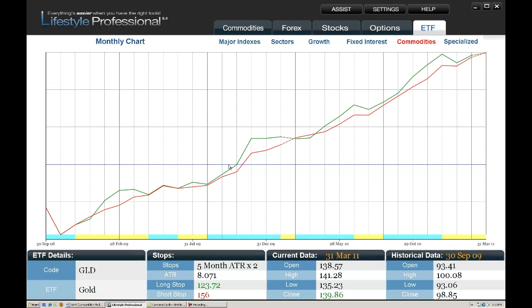Overall, it's a trend following method. So you're going to find that you're going to have just as many winning trades as losing trades from a strike rate or probability percentage point of view. What you're going to find, though, is holding those trades for a longer time. The way we make money is that the trades that do win, we want them on average to win a lot more than the losing trades. And that's why money management is critical, that you have only a small amount of capital on each trade to be able to do transactions over time and profit from those transactions and opportunities in the market.